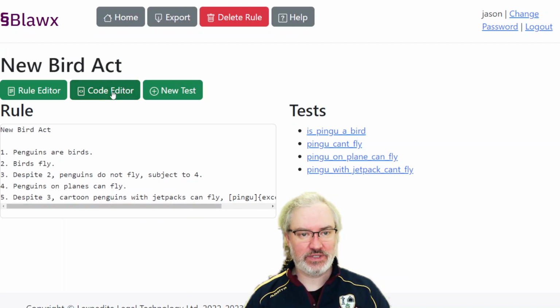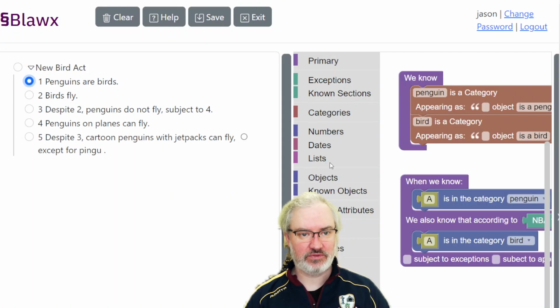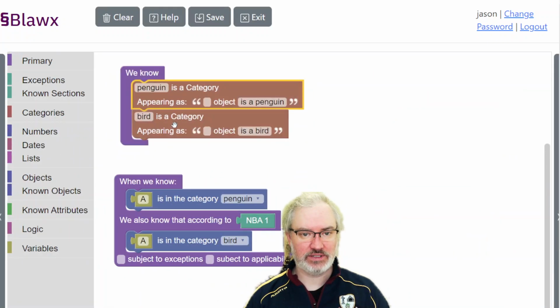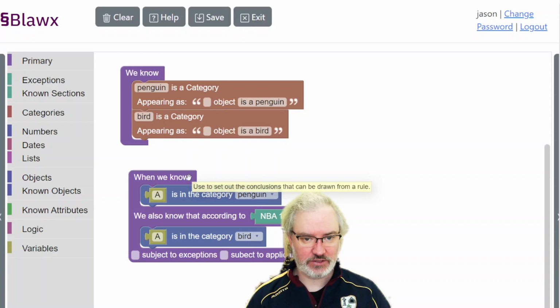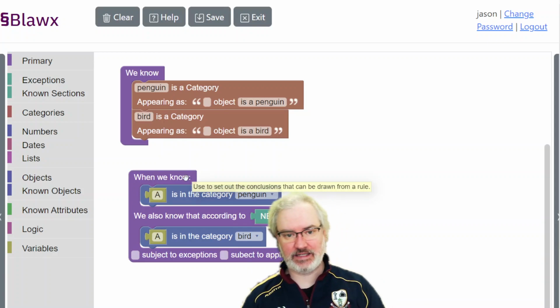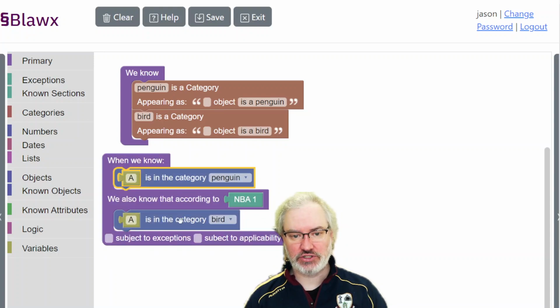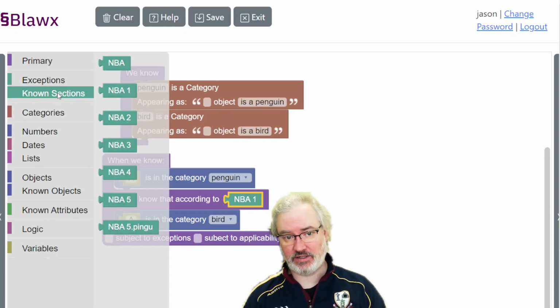So, how do we encode this act in the new version of Blawx? First, we've got penguins are birds. So we're going to start out and say we know that penguin is a category, we know that bird is a category, and we're going to use this, which is the big feature of version 1.5. It's called the attributed rule block, and it gives you not just the conditions and the conclusion, but it also allows you to attribute that conclusion to usually the current section, but you can actually use whatever section you want in here.